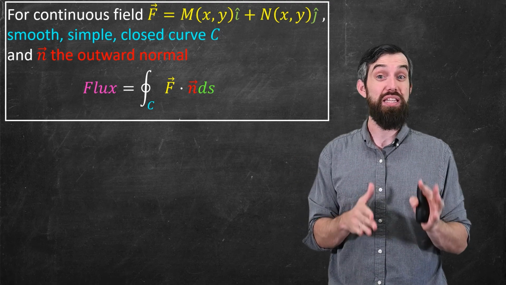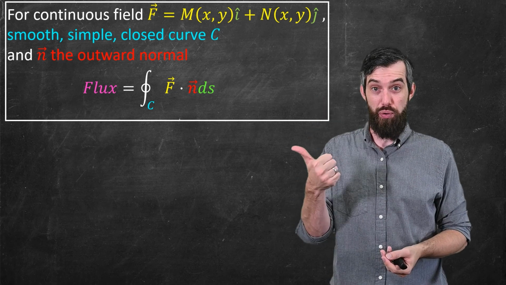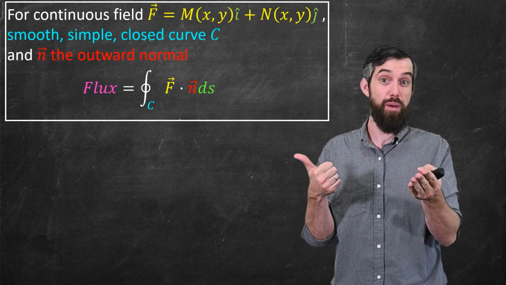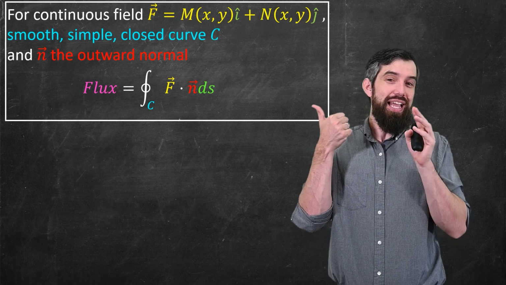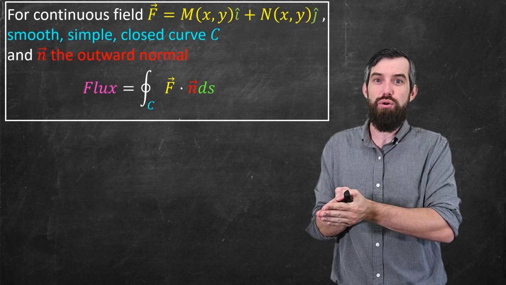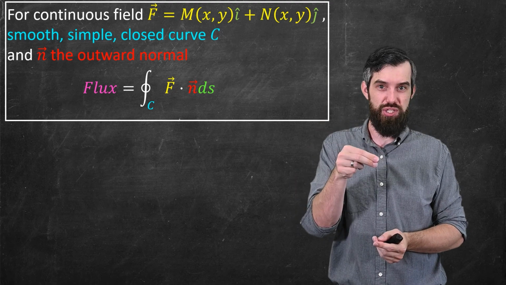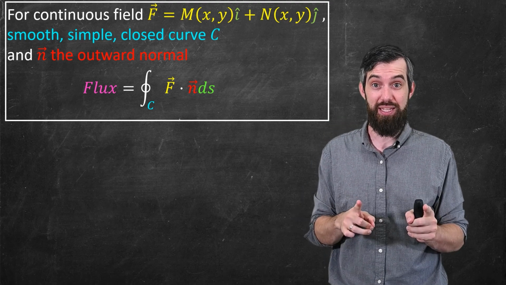Final point, this is one that's got something new that I have to define, the concept of the curve. I say the curve is smooth, that we know, that just means the different components have a continuous first derivative. No big deal. Then it's closed, and we've talked about closed in the flow integral video. Closed just means it ends up exactly where it started. But the new word here is simple. So let me illustrate what simple means.